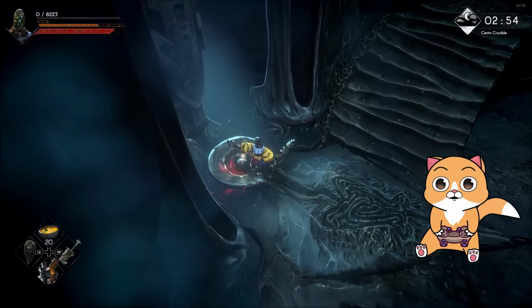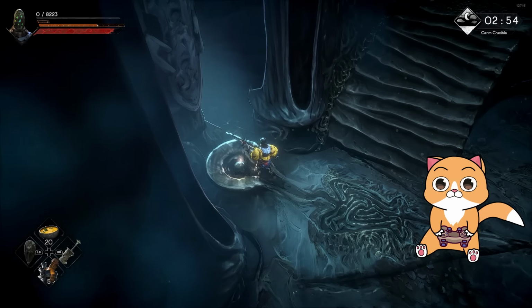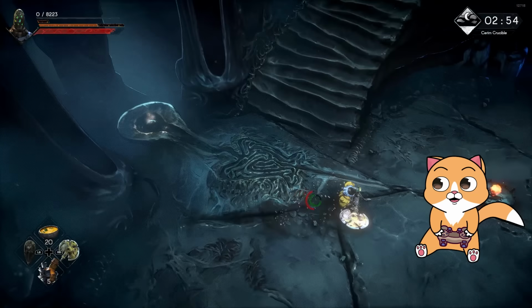I'm packing a strength weapon and I will show the full build at the end of the video. Every run has the same chambers, but the order of them is random.